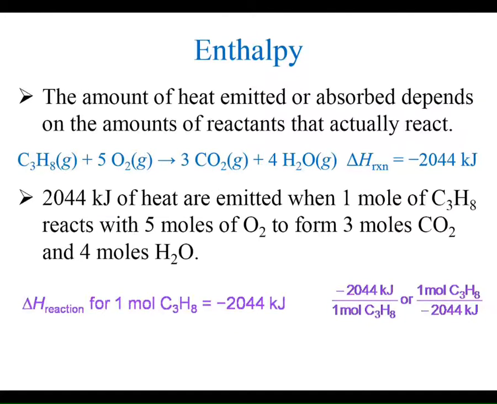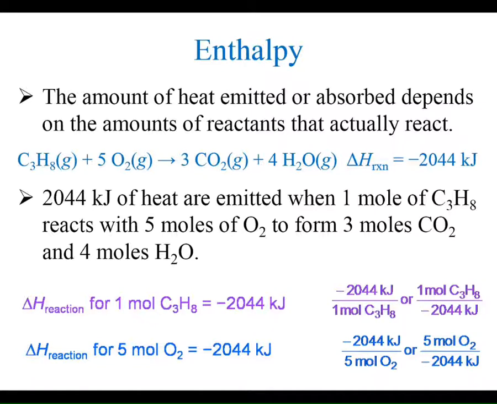So think of it like negative 2,044 kilojoules per 1 mole of propane. If I was doing it for oxygen, negative 2,044 kilojoules per 5 moles of oxygen. So you can just write a little conversion factor in there using that enthalpy. Okay? So it's always for the reaction as written. And there are books full of tables of all these reactions that have been studied, where they've measured all the heat. And you can do some interesting things with it. But as I always say, come back in 110. We'll show you interesting things you can do with heat of reactions.